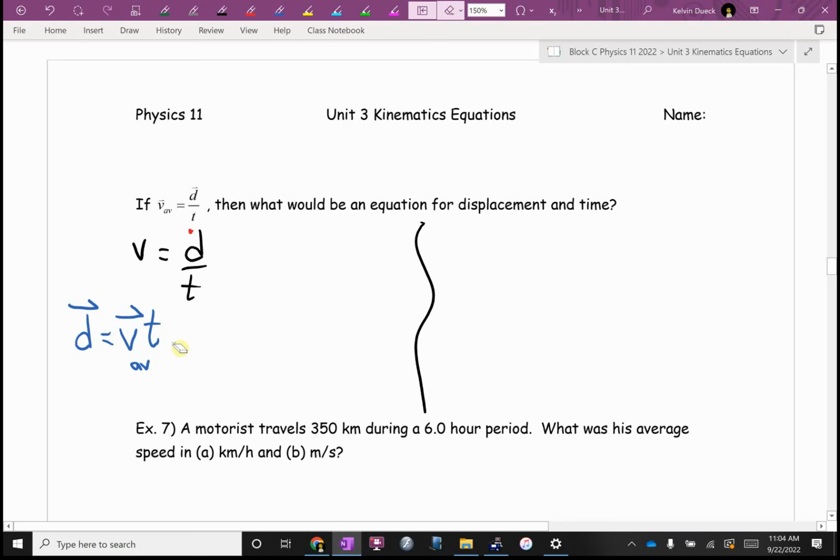Hey, folks, how would I get the T by itself? How will I move that V over? What's the V doing to the T? Adding, subtracting, multiplying, or dividing? So another equation would be, the D would just drop down like a domino. I would divide by V, and then everyone look up, don't write this down. Technically that equals T, but instead of having that equals T, I'm going to go T equals like that. And now I'll bring in my vector notation and my average.